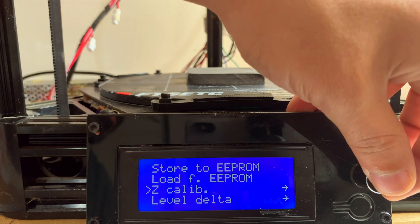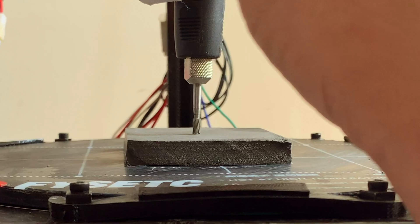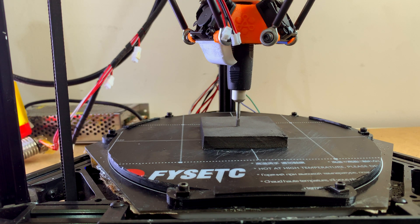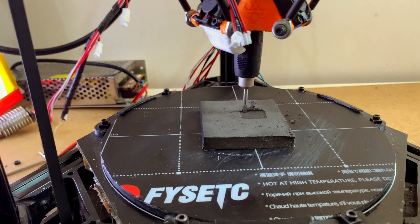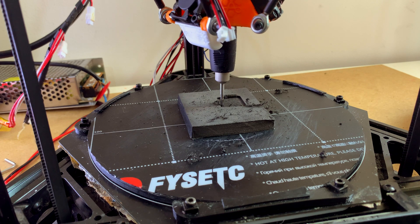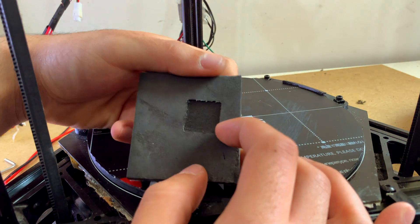The next thing you need to do when you're ready to start is to set the Z position of the printer — just above the model surface will be fine. You also need to set the X and Y axes to the zero position of the model, as you set it in the software that generated the G-code. I was pretty happy with these results, so we can skip to something more interesting.